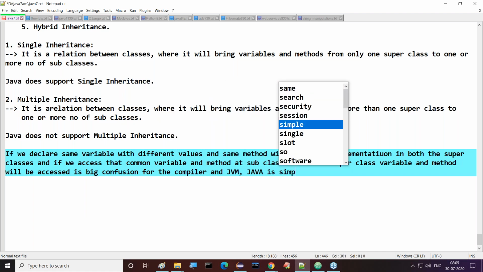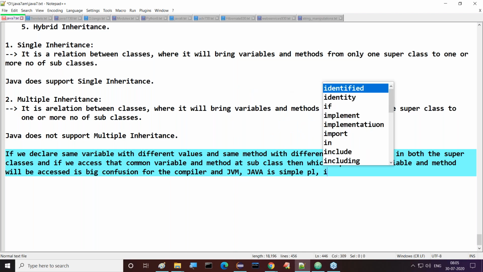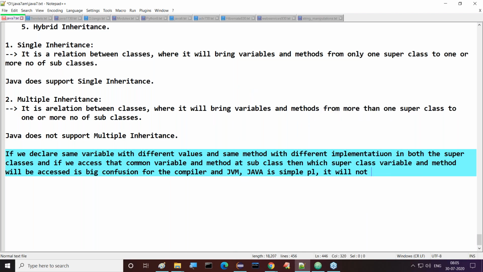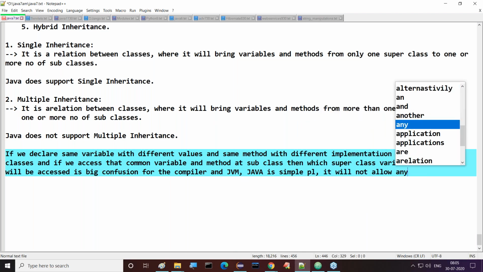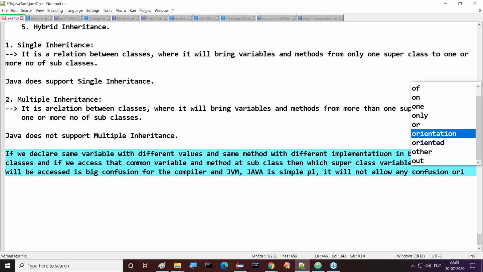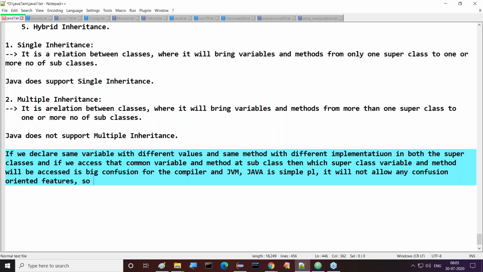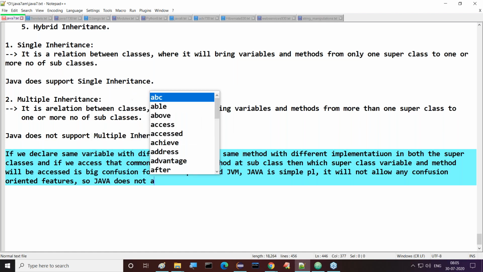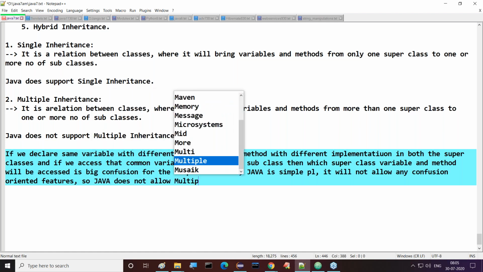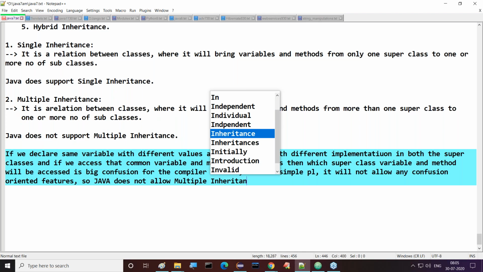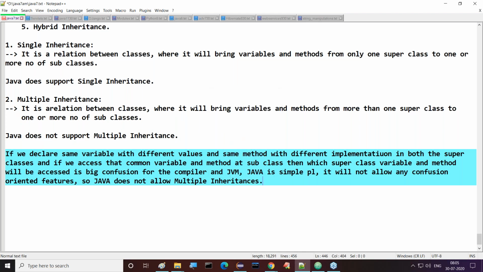Java is a simple programming language, so it will not allow any confusion oriented feature. So Java does not allow multiple inheritance.